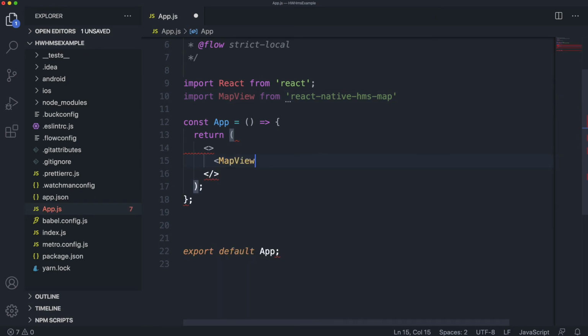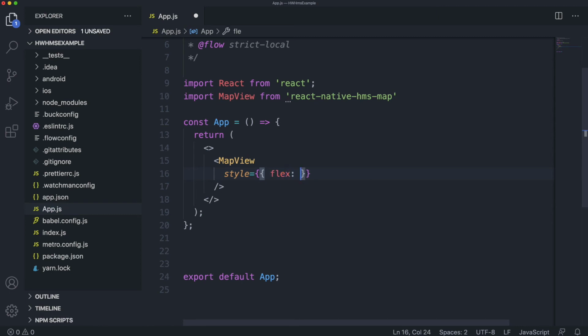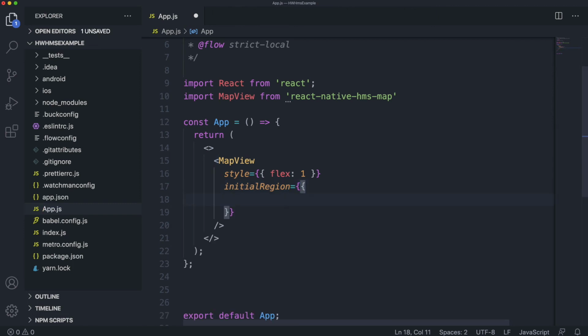We create the map component. We assign a flex style 1 to cover the whole screen. We create the object that will contain the initial region of the map. We assign the latitude.